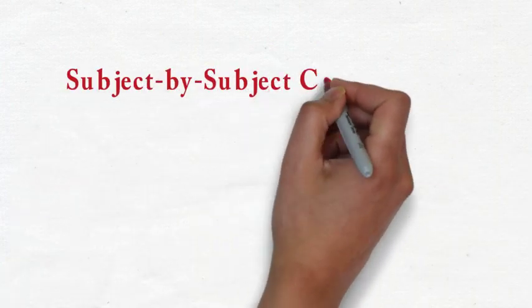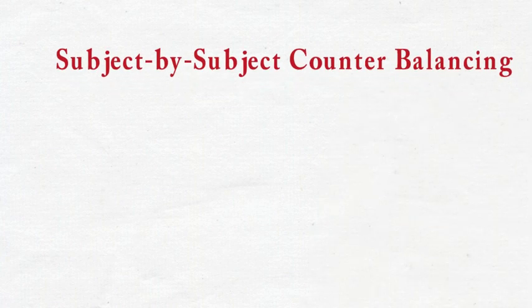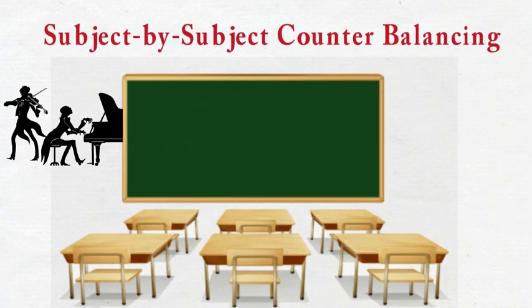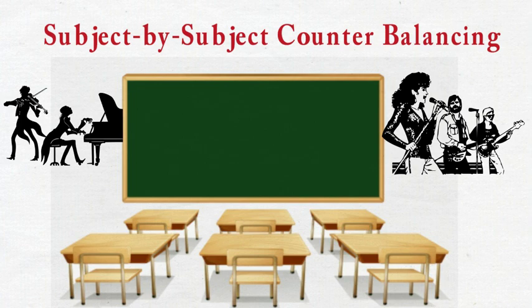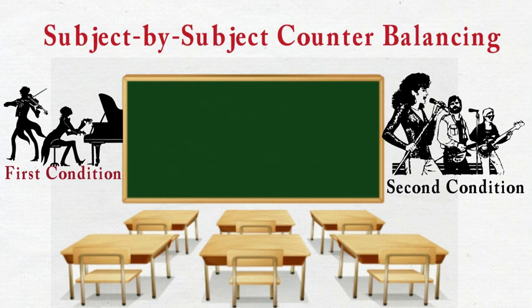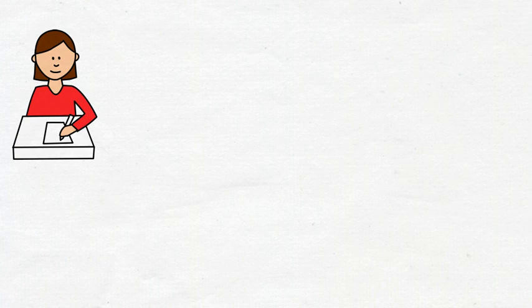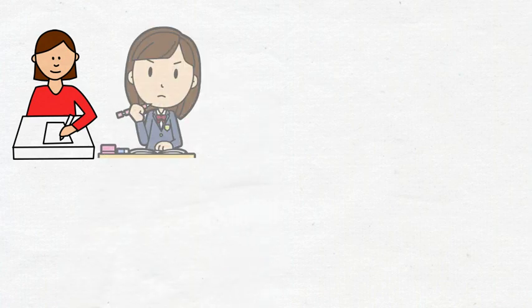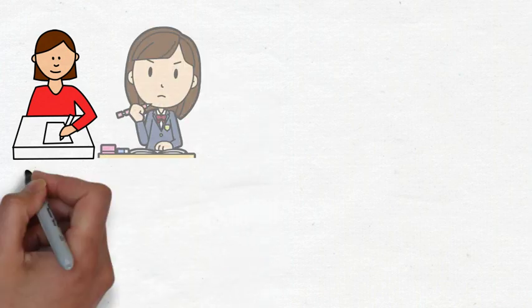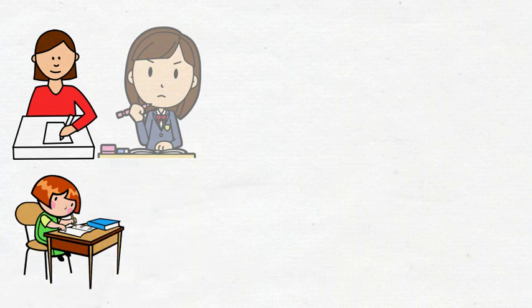We can use subject-by-subject counterbalancing. So, ano ang gagawin natin dito? For example, we wanted to know ulit kung ano ang mas effective na room setting sa pag-study ng participants. So, meron tayong room with classical music and room with rock music. If same lang ang magiging participants ko in both conditions, there is a high tendency na magkaroon ng practice effect. Pwedeng ma-master nila yung test kaya mataas ang makukuha nilang score sa second condition.